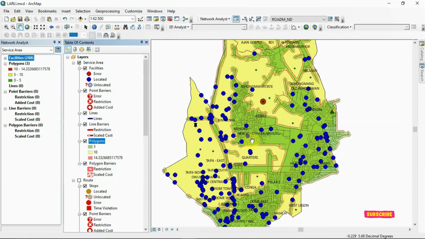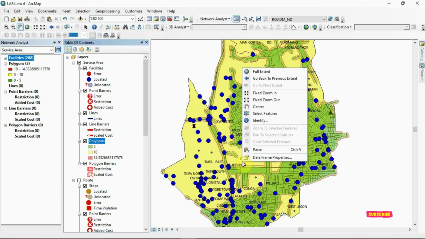So with this analysis here, what it means is the green ones, the polygons that are shaded in green, away from the facility, can be reached within 5 minutes. And then the yellow ones are basically, the yellow ones are not that much.